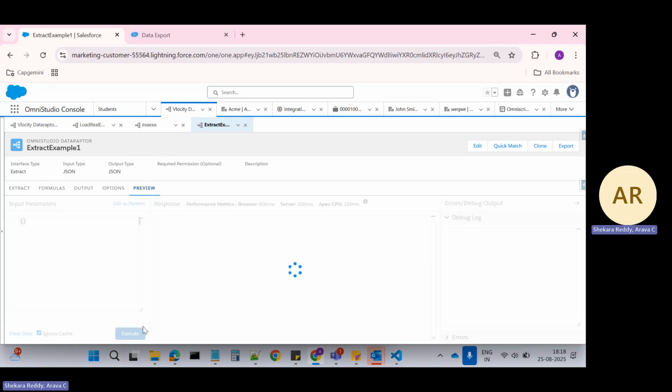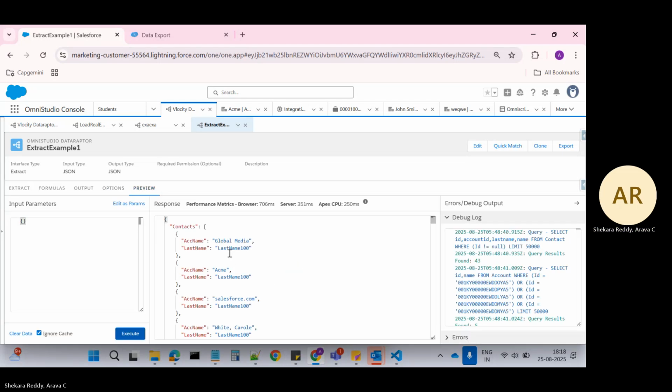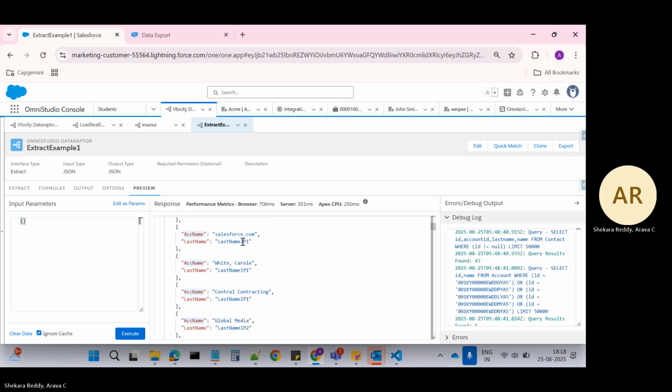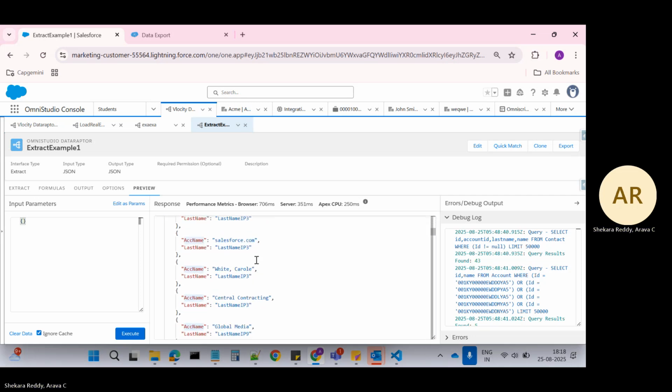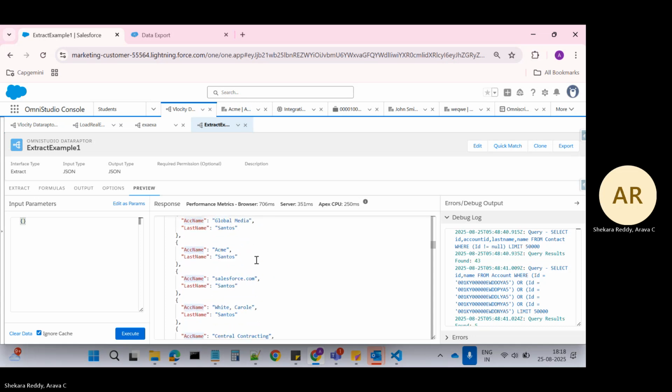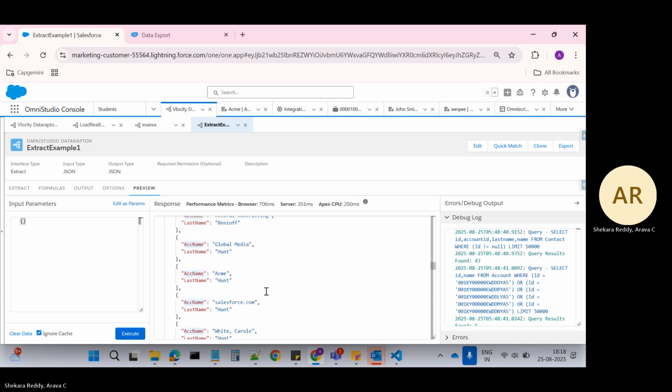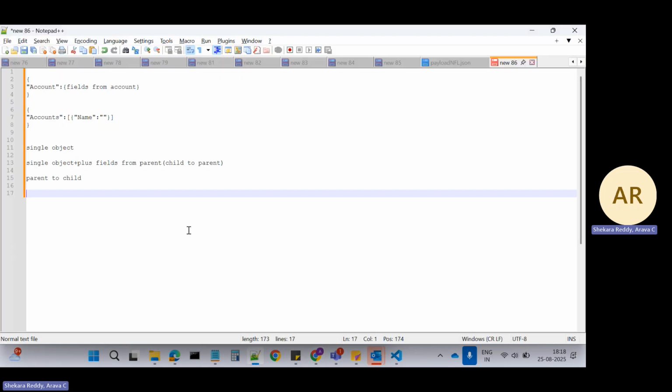Go to preview. Here is the same last name, and this is the account name. Something is happening differently here. Let's debug it.